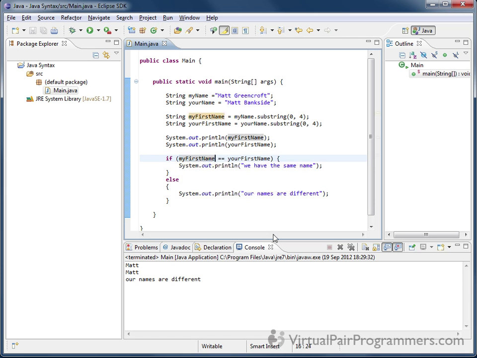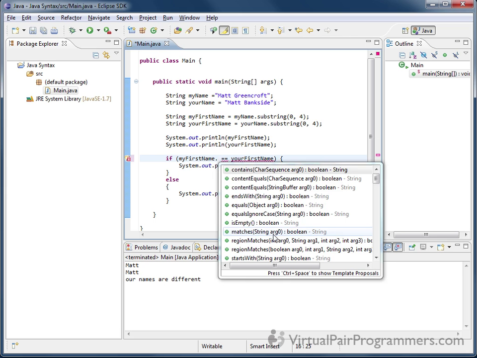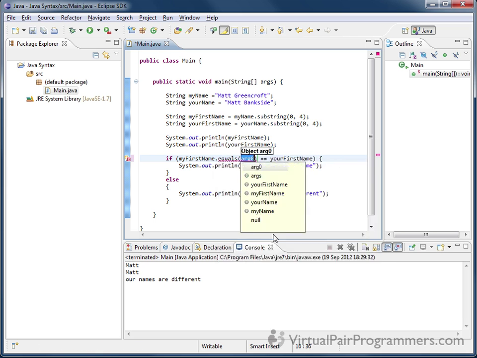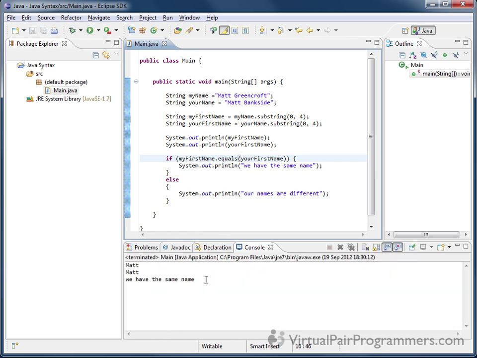Instead, strings have a function built in called equals, and you pass into it the second string. So we need to replace this with myFirstName.equals(yourFirstName). And this will work like we wanted it to, and hopefully we'll now get back "We have the same name". We have the same name.